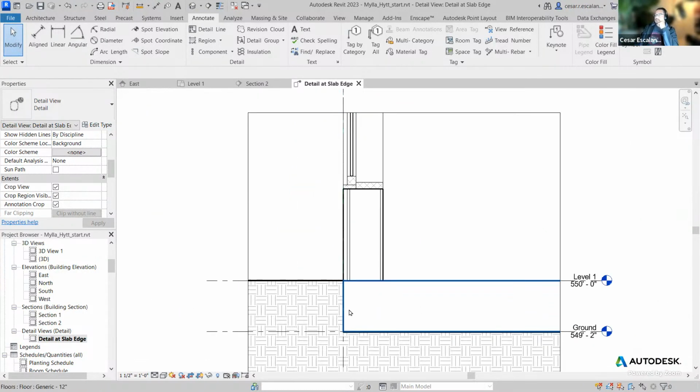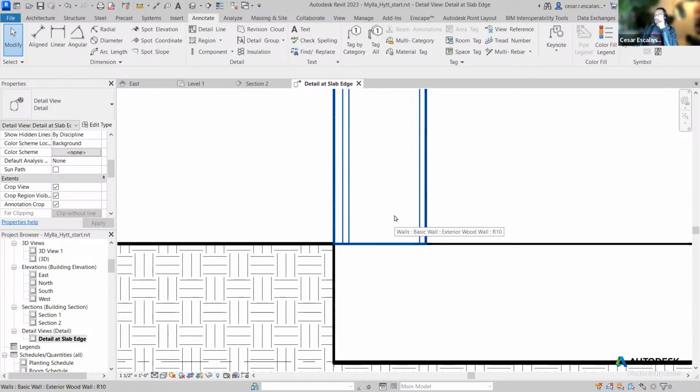For example, we need to show here the appropriate siding. Like this has wood siding. We need to add the appropriate insulation.